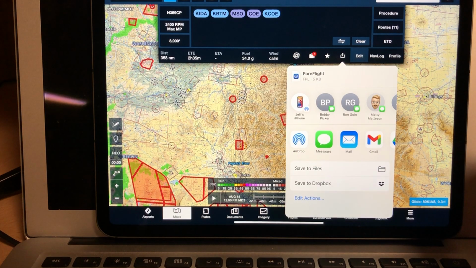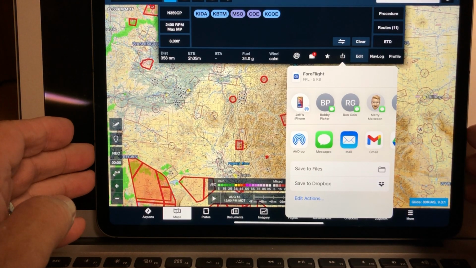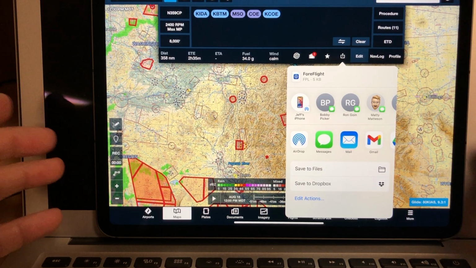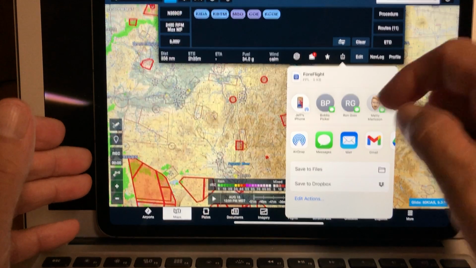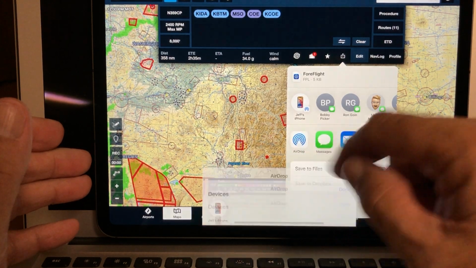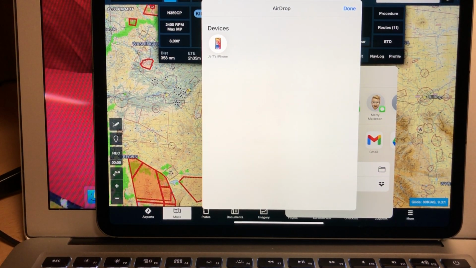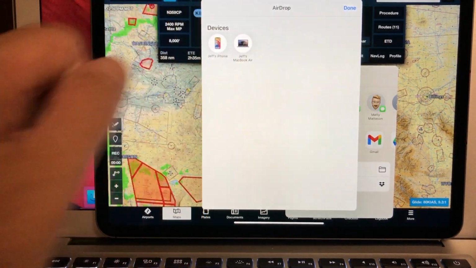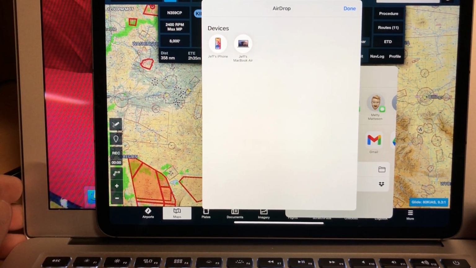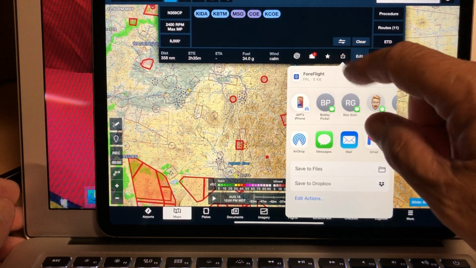There's two ways to do this. You can share it so that you've got a local copy on your iPad by going save to files, or you can go directly, kind of skip a step, and you can share it through AirDrop to, let me activate my MacBook Air here that I've got behind. See, now that comes up. So let's go directly to the MacBook Air. So we're going to send that file to the MacBook Air, and it's as easy as that. So we're done there sharing that.